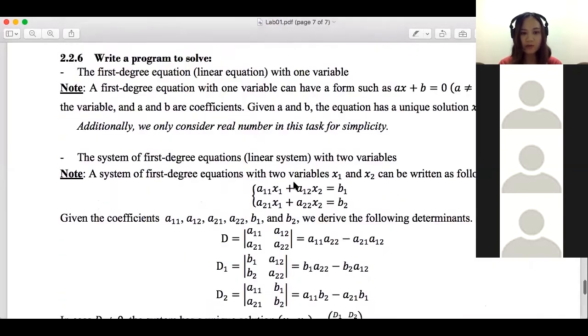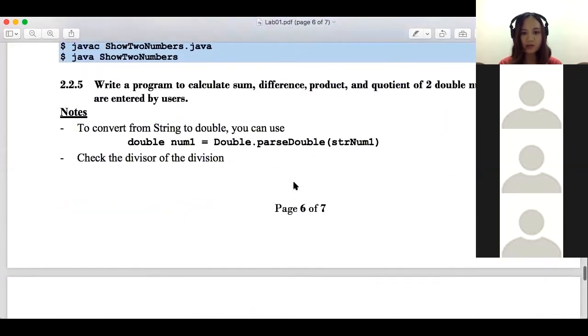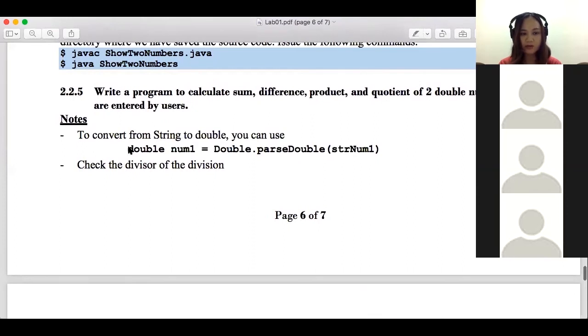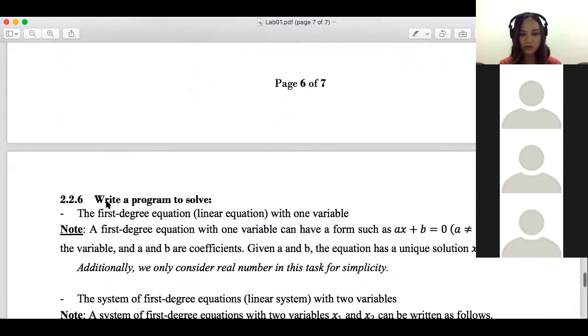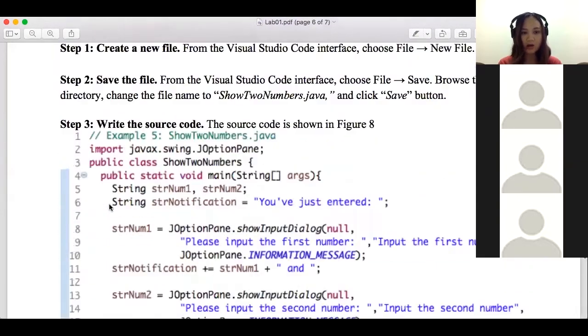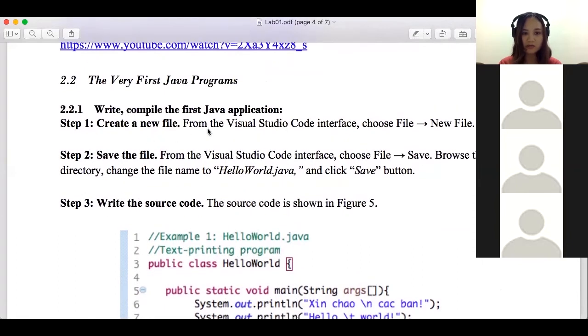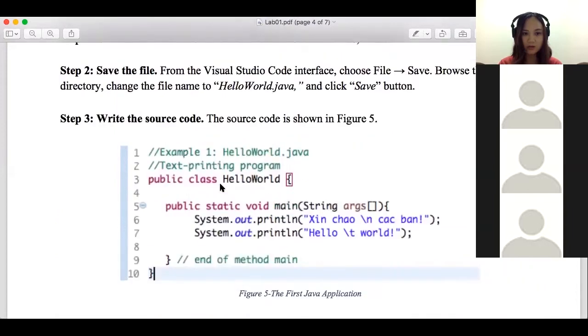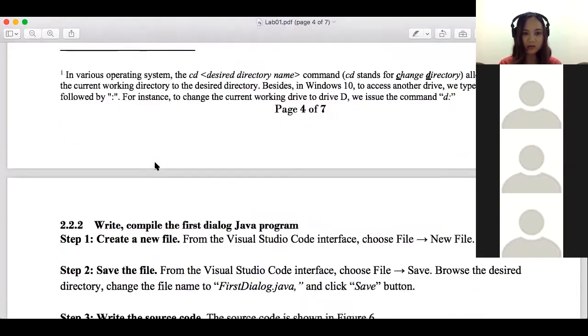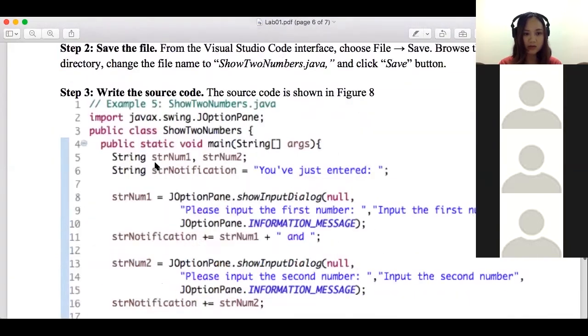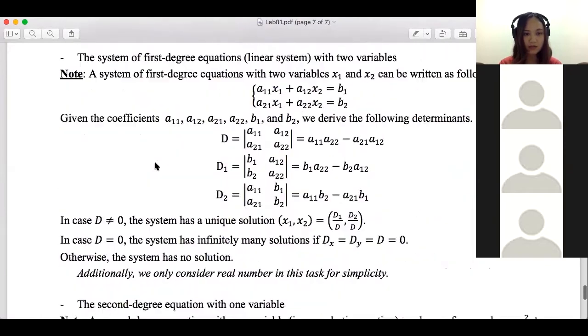So you have three exercises, two, right? 2.2.5 and 2.2.6 that you do maybe at home, and all of the source code, including for the first Java application. So from 2.2.1 to 2.2.6. Yeah.